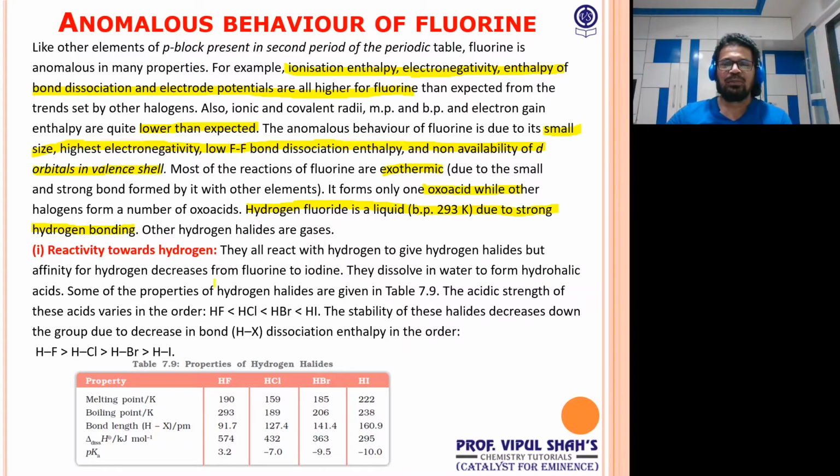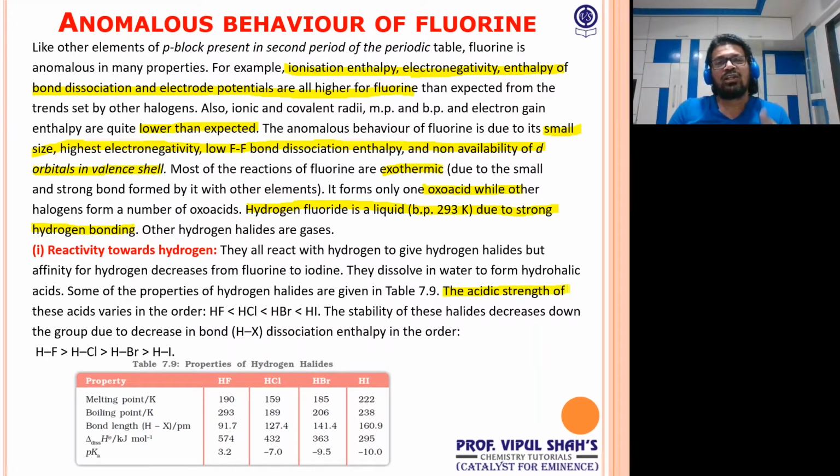Then with hydrogen, it combines to form its hydrohalic acids. Very important: acidic strength. Which will be a strong acid, HF or HI? Always HI. The HF bond is very strong. So will a strong bond easily break? No. So HF will give the least H plus ions. Be clear: whenever they say acid strength, it is with respect to who gives H plus ions fastest in water. So that will be HI. So HI is the strongest acid, HF is the weakest acid.